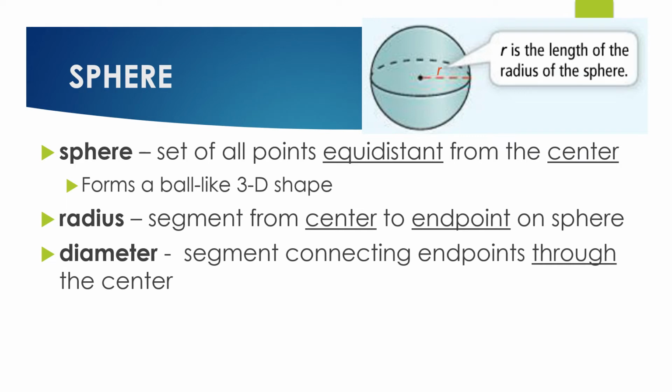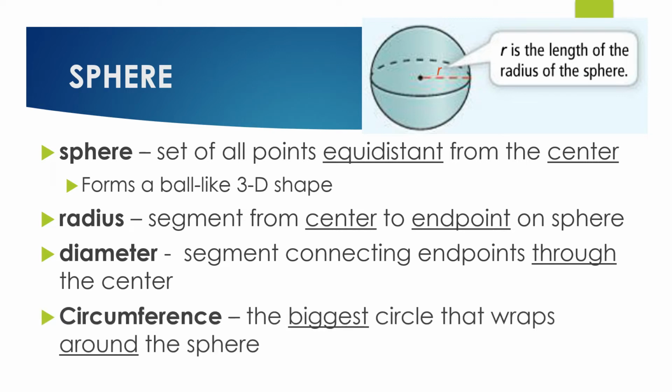Then the diameter, obviously, just like in a normal circle, is a segment connecting the endpoints and it has to go through the center, right? So I could not draw a diameter up here, for example, and just pretend that's a straight line. If I drew this as a perfect straight line, if it doesn't go through the perfect center of the circle, then it's just another segment, but it's not a diameter.